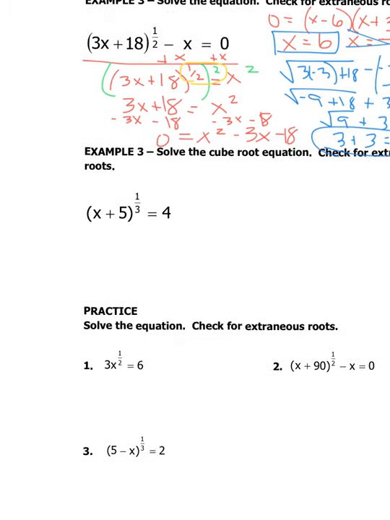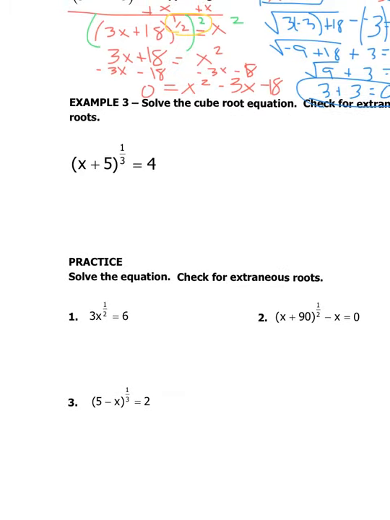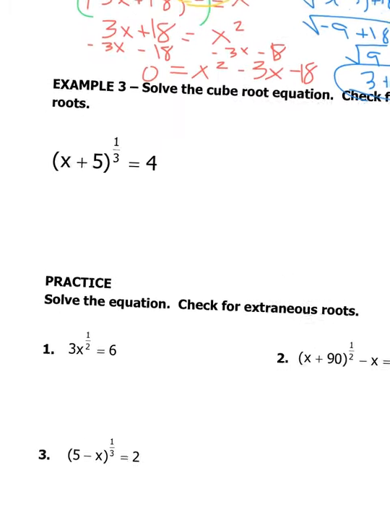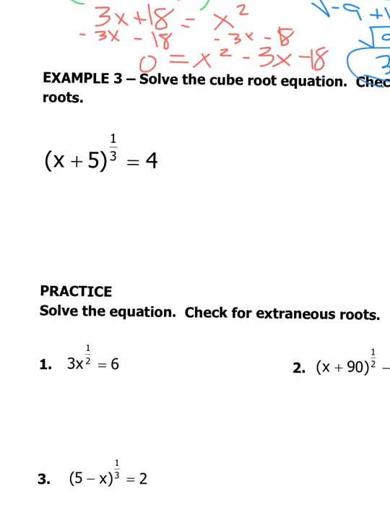All right, and then let's do this last one together. So if I see something that is to the 1/3 power, I see that that radical is by itself. So that saves us one step. Now to get that exponent to become 1, that is when we cube both sides. So these exponents here, when I multiply them, will cancel out. They'll become 1, so I'm just left with x plus 5 equals 4 cubed gives me 64.